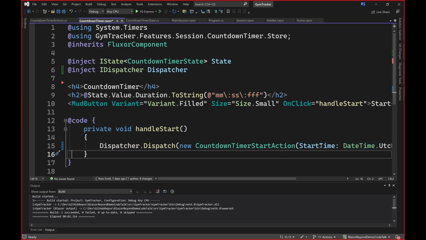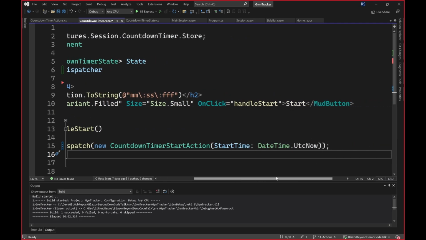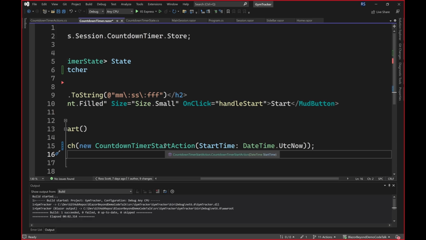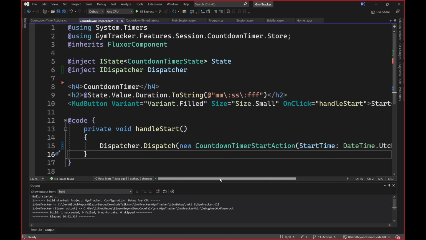Right, now one thing that I've done here is I've actually had to inject the now into this action, and that's because in the reducer we don't want it to access date time, because that's a side effect and it would then make that reducer untestable. So we need to pass all of the information in that the reducer is going to use.